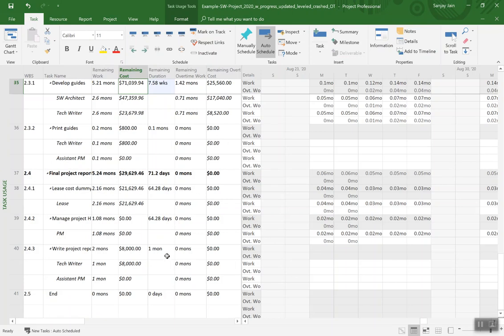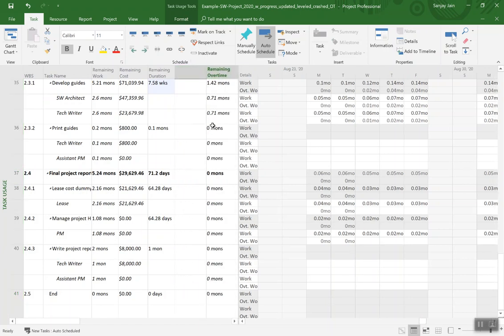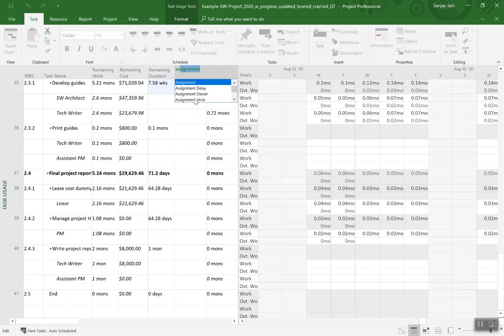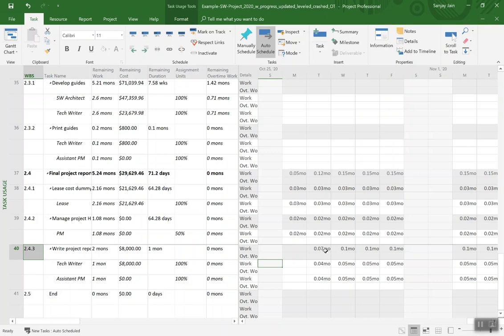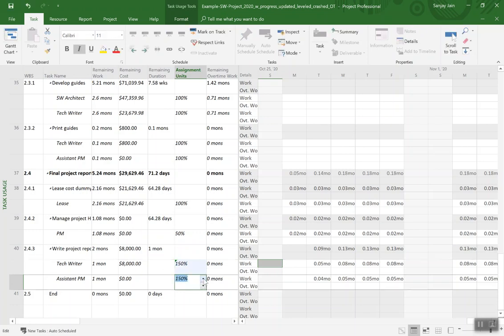The other activity we are going to reduce by crash using additional resources rather than overtime. So let's include a column called assignment units. And so that will say how many people we are using here. And again, I'll hit function F5, go to activity 40. And so that's where it's starting somewhere after October 25 and going on from there. And so we are going to increase the resources to 150% each. And so you see, because it's fixed work, by increasing the resources, it reduced the duration to 0.67 months.